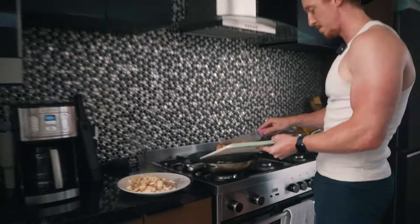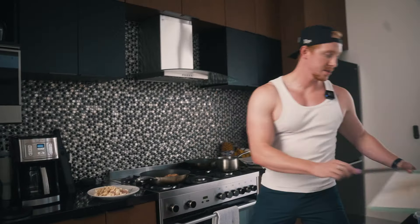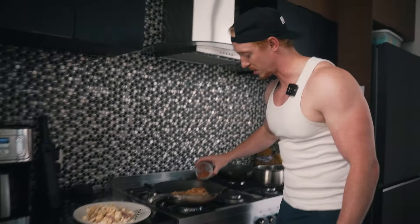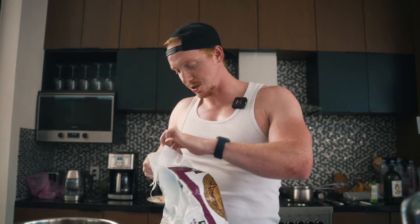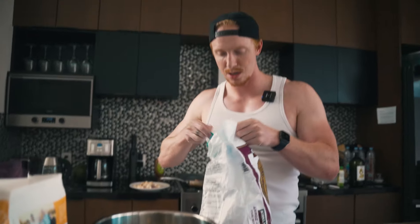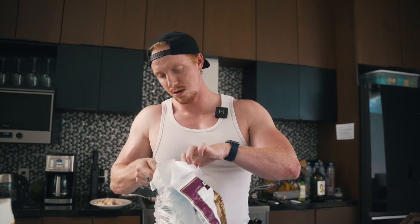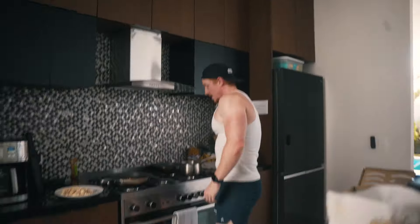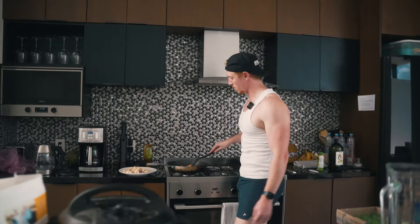Now it's time to cook the chicken. We chop it up and throw it in the pan. It's not frozen. I'm using my secret spicy sauce — I can probably leave it in the comments. Throw that on top just a little bit. So now the chicken's going. Now we're going to use this Instant Pot — three cups of rice, three and a half cups of water. Rice is now being cooked.